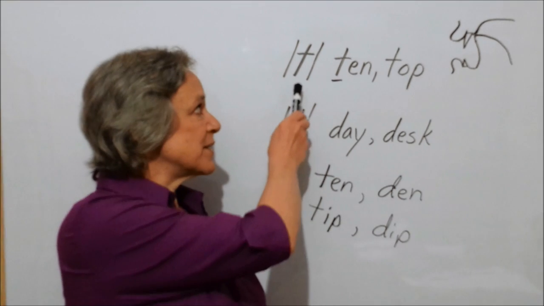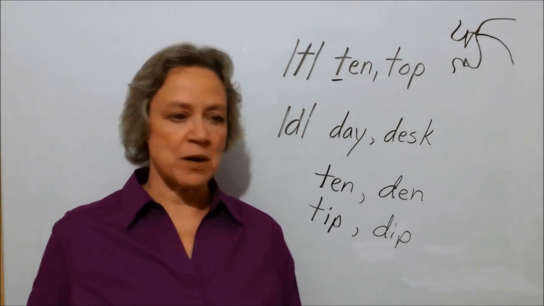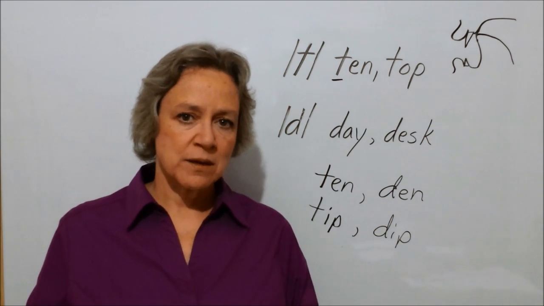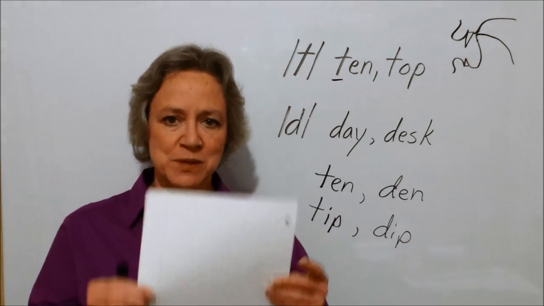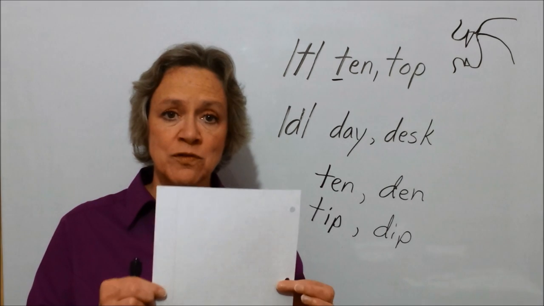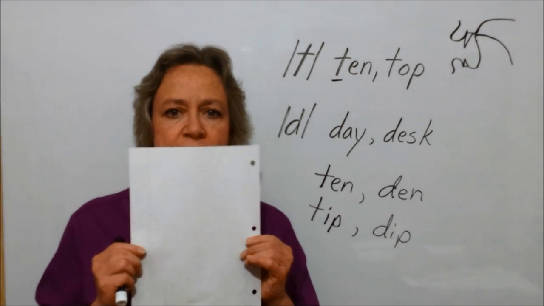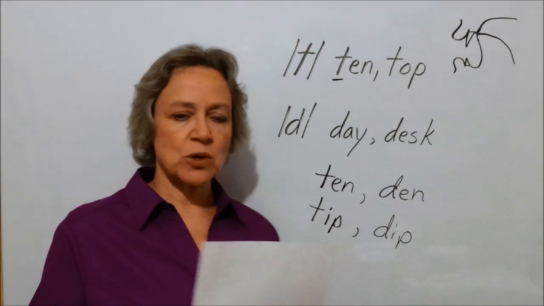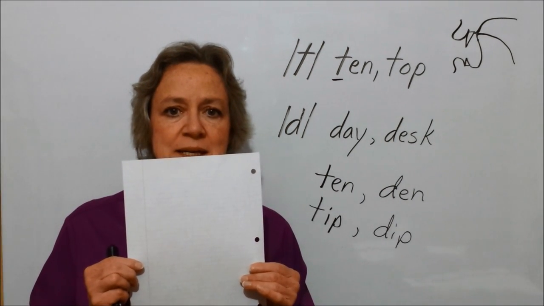The first one with the T, so ten, should be strongly aspirated. That means there's a lot of air coming from my mouth. And with d, den, there's not a lot of air coming from my mouth. You can practice aspirating sounds and check the aspiration of sounds by putting a piece of paper in front of your mouth. By doing that, you can see the paper move when you release a lot of air. So for the first one, ten, ten, ten. You should be able to see my paper move. When I say the second word, the paper may move a little bit, but not as much as for the first word. Den, den, den.